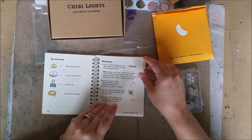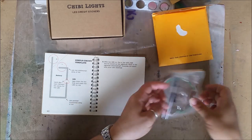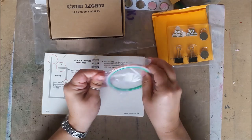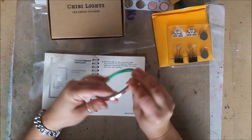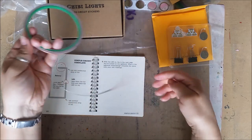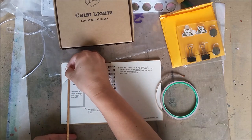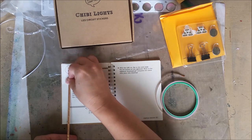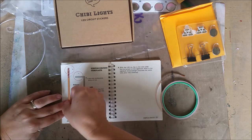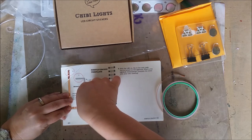Turn the template on the next page and stick the foil tape over the gray lines. So that's what we're gonna do right now. In my little kit, I got my gray tape. They said this step is super simple to tear. Let's take the plastic ring off. Don't cut the tape. Okay, and I cut it.